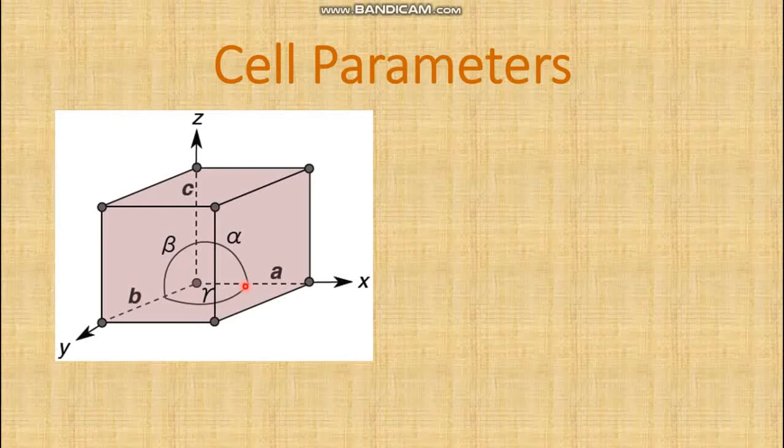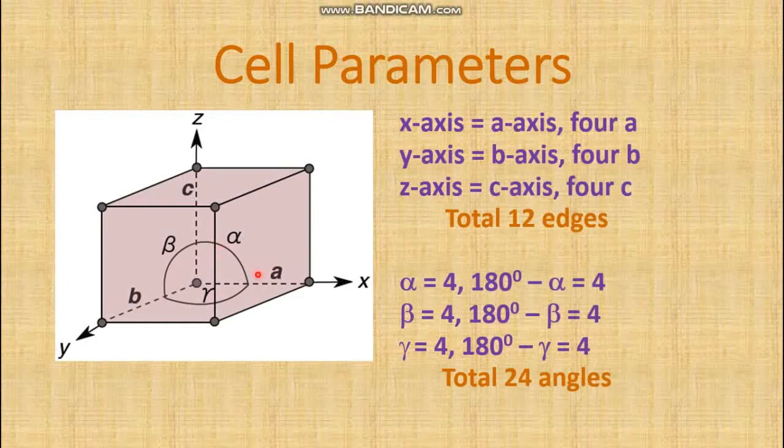You can also take the angle between a and b as alpha, the angle between b and c as beta, and the angle between a and c as gamma, whatever. This is actually up to you. Whatever you decide, you can take them. But the fact is, is there only one a, or only one b, or only one c, or is there only one alpha, one beta, one gamma? No, the answer is no.